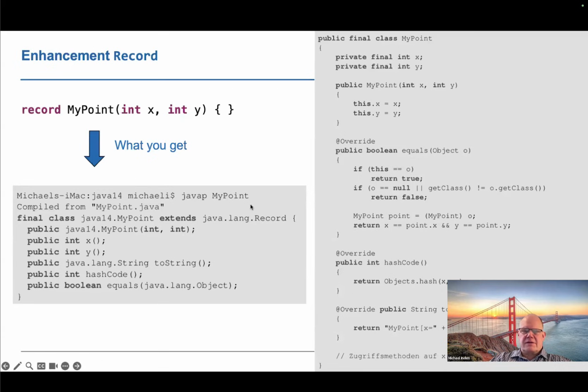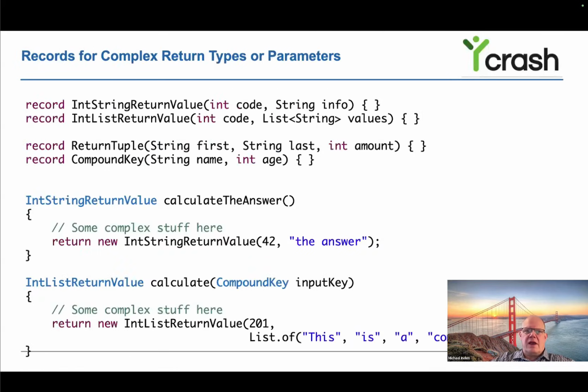So it's really cool to have this feature, but it's getting even better, because in the past you sometimes wanted to return multiple values out of a method. This was not that easy, because you are just allowed to return one value.